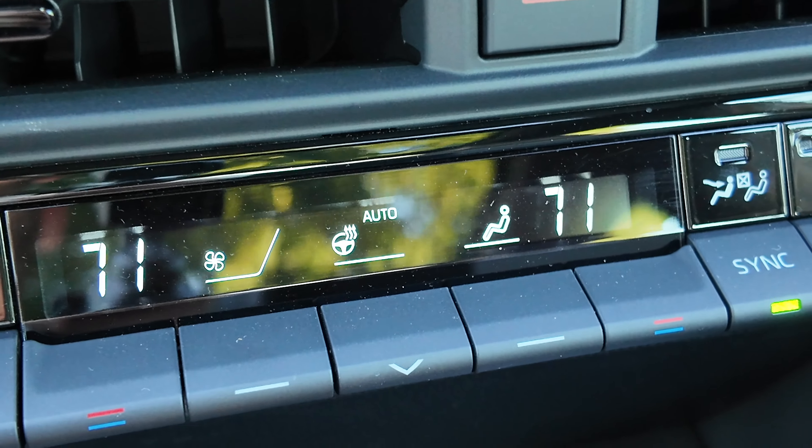Unlike most Toyotas, you get a storage area up top, but there's nothing there because we have our wireless charging tray. You've got a couple of USB-C charging ports and an extra little spot for storage. Then you have two cup holders right behind that. I've got no complaints with these cup holders except if you have stuff in here, it can be a little tricky to grab anything out. I just keep sunglasses down there since we don't actually have a sunglass holder in here. Then back down here, the shifter is unique — you move it over and then down for drive.